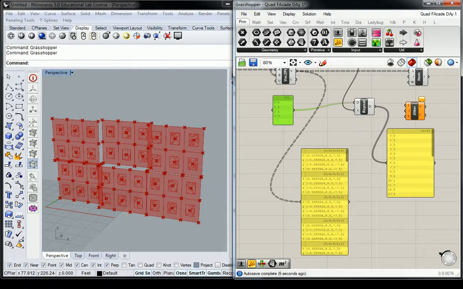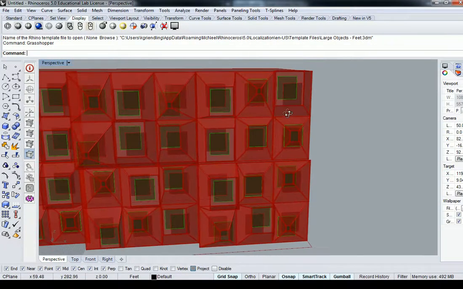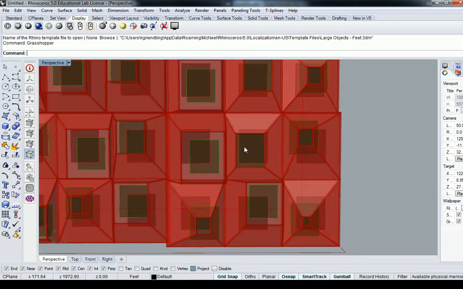But if I want the position of each of the panels to move in a particular logic, or in a random way, whatever you're designing for, if I want these panels to move in a different spot for every panel, I need to pick which vector of the four vectors associated with that panel I'm going to use. Does that make sense? So on the first panel, it might pick the vector that's going to the bottom left. Or in this case, it's going to the top left.